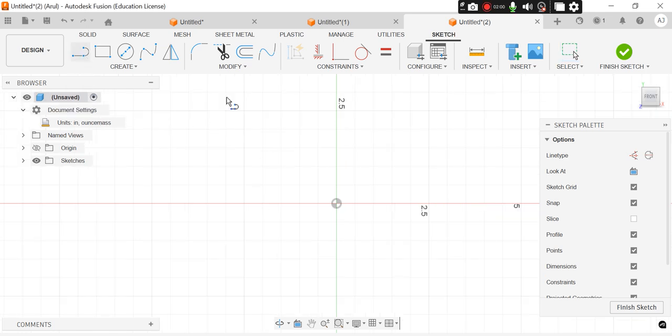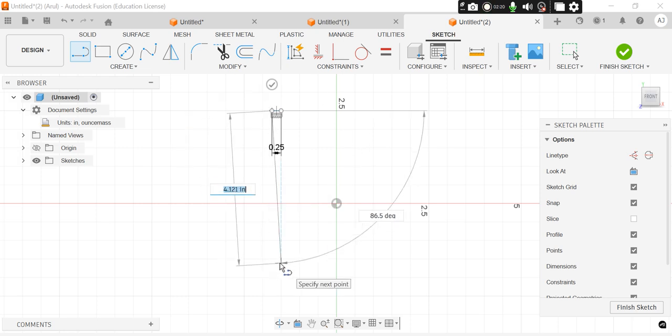Now give the line command, select any point on the screen. Keep the cursor in horizontal orientation. Length is 0.25 inches, so enter 0.25 inches, select over the screen. Then keep the cursor in vertical orientation. The height of the line is 1 inch, enter the value 1.